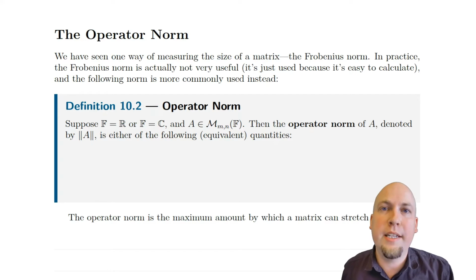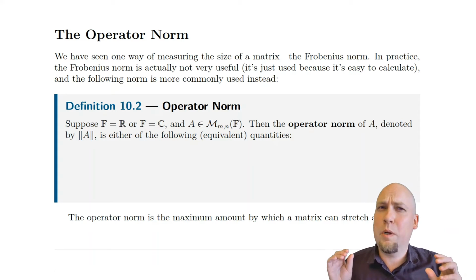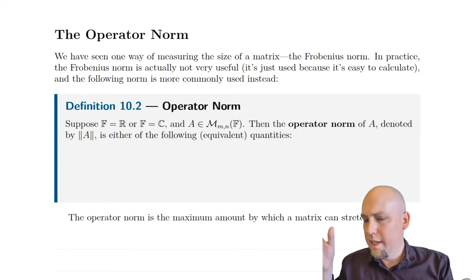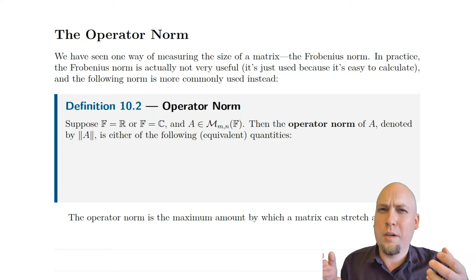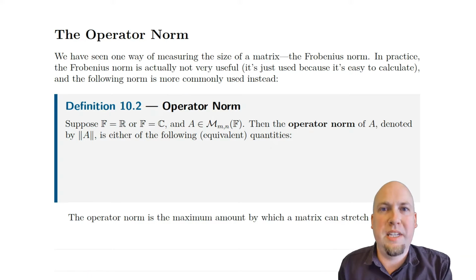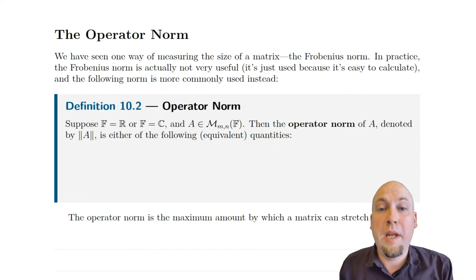We saw the Frobenius norm, right? But the Frobenius norm, in a sense, is very, very silly. It measures the size of a matrix just in terms of how big its entries are. It doesn't care about where those entries are, so it also doesn't care about how that matrix acts under matrix multiplication. It just thinks of it as an array of numbers without any regard for where those numbers are. In other words, it's a norm, but really it's kind of a vector norm. It only cares about the vector space structure of the space of matrices, not the fact that you can multiply them. The operator norm fixes this problem.